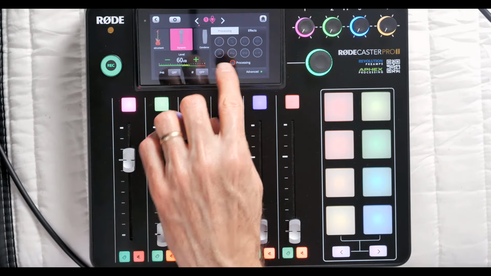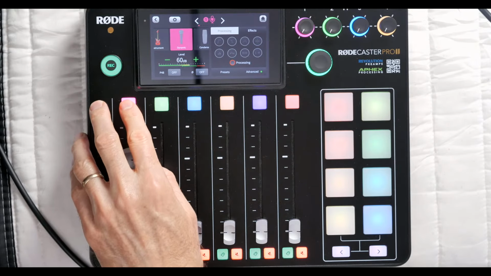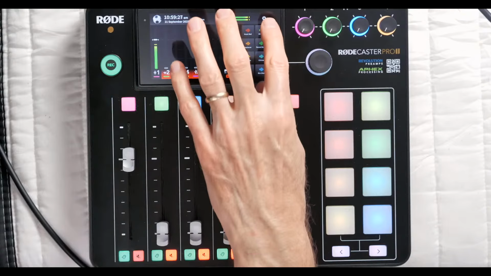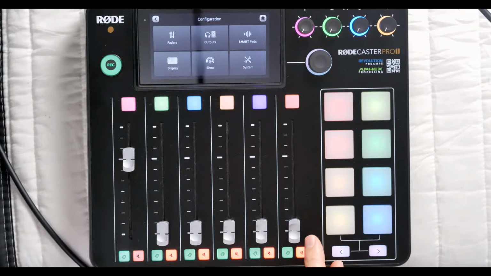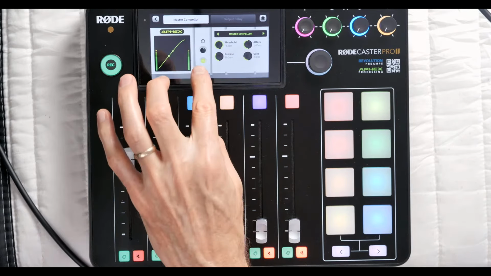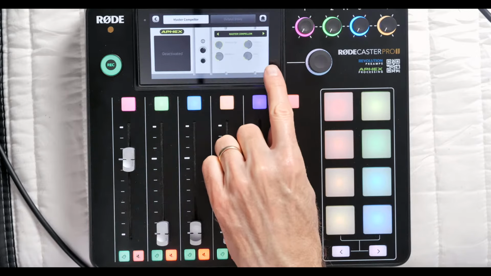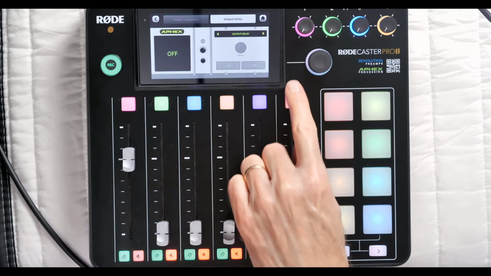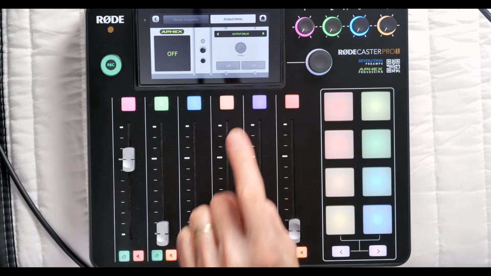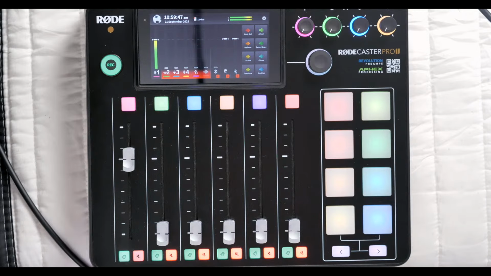Let's go ahead and turn all of the processing off for this first measurement. So we're not doing any sort of processing here. Let's also check to make sure that we're not doing any processing here at the output. Let's go ahead and turn all of that off. Yep, so the master compressor is off and the output delay is off. Definitely want the output delay off. Okay, so there we go. So we have the input set up.